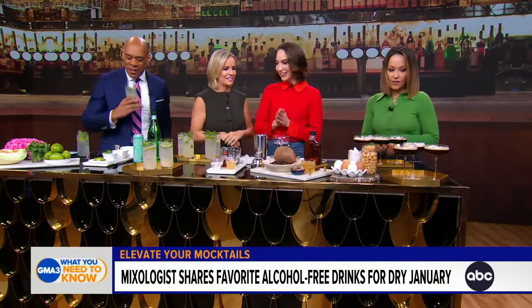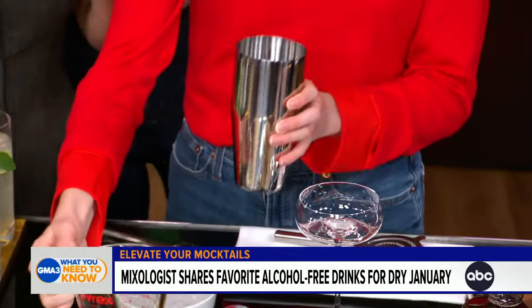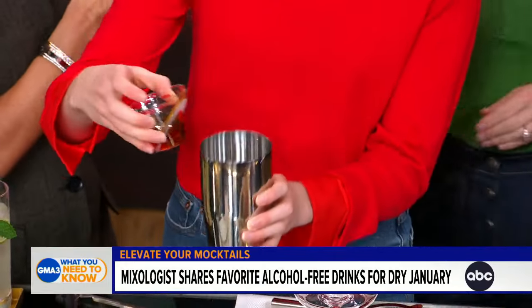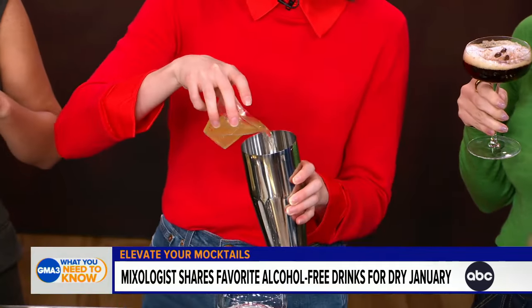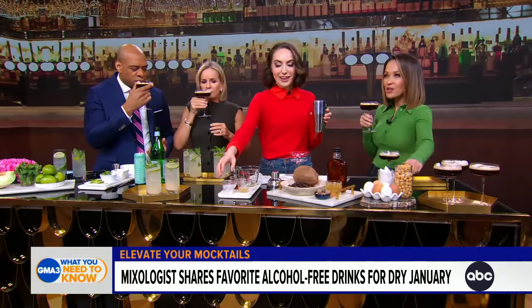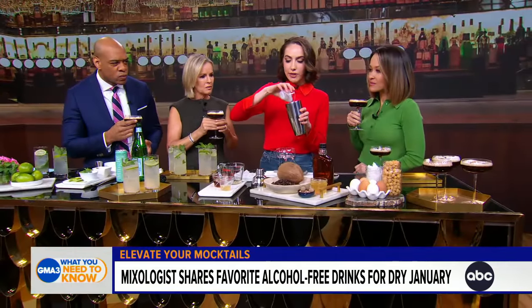The espresso martini is one of the hottest cocktails of the year — I love them. It's a dessert; I had them at my wedding last year. But you're going to take us through the mocktail version. Absolutely. So we're going to start with some cold brew coffee — any brand you like, just put it right in the shaker. Then to make it a little sweet as a dessert, we add a little bit of maple syrup, about two ounces. And then if you want to use egg whites that's fine, but we can also use aquafaba, which is essentially the water that chickpeas are cooked in. It'll create the same foam effect but make a vegan cocktail. And then a little bit of coconut oil just for some of that flavor.